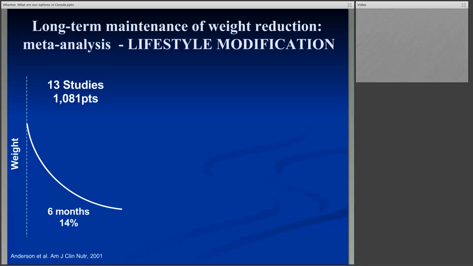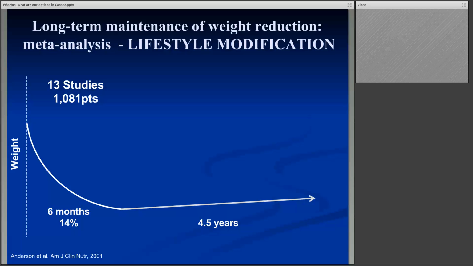But the question isn't how much weight you can keep off in 6 months, because just about anyone can lose weight over a month, a couple months. But could you keep the weight off over 4 to 5 years? So what percentage of patients do you think were able to keep their weight off over a 4 to 5 year time frame?